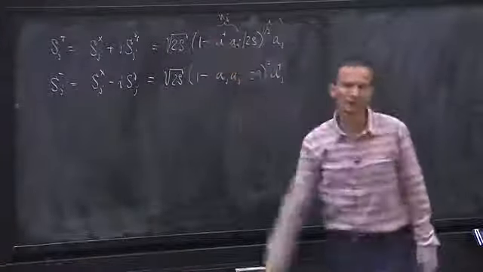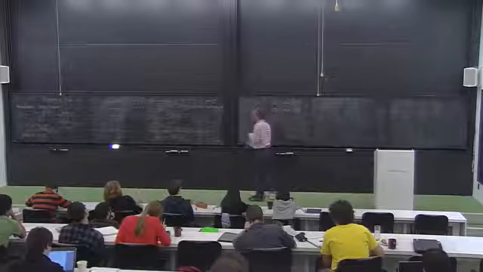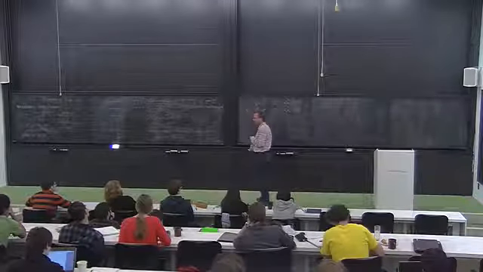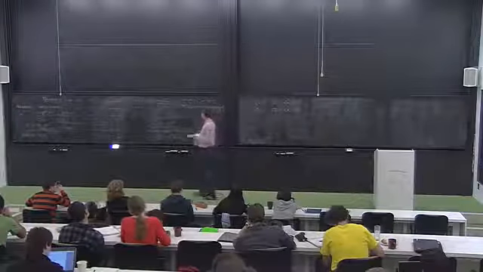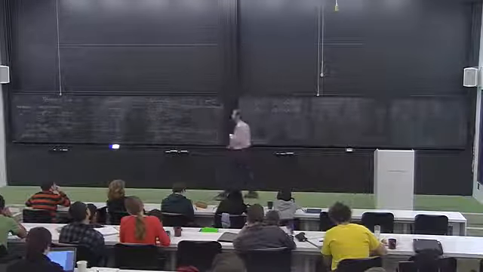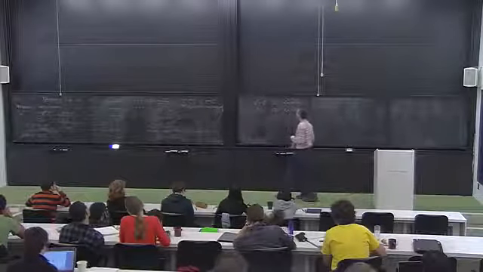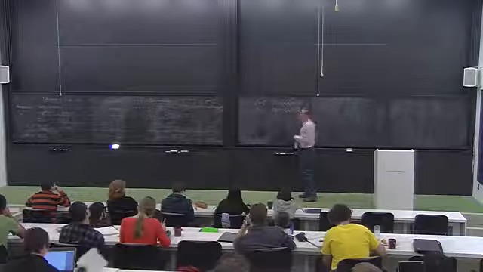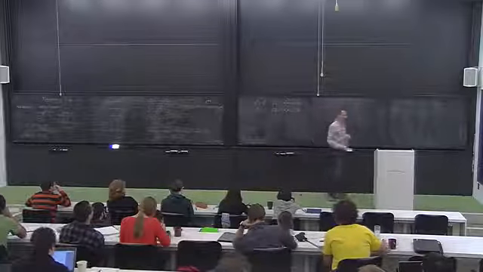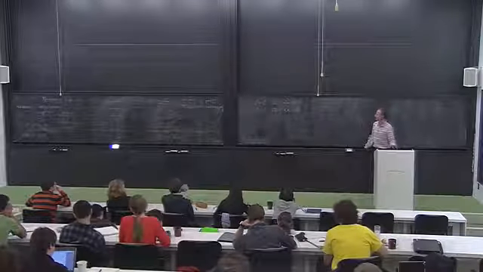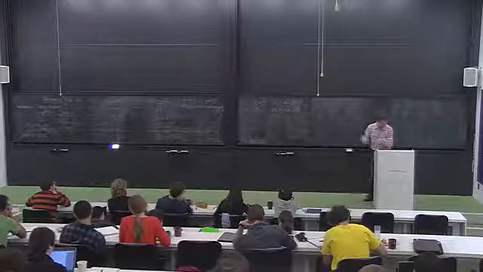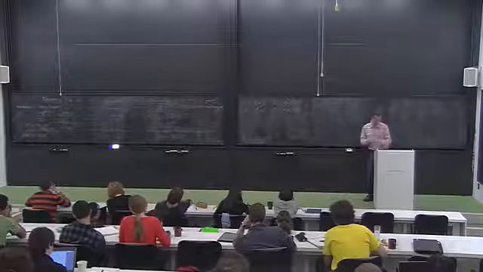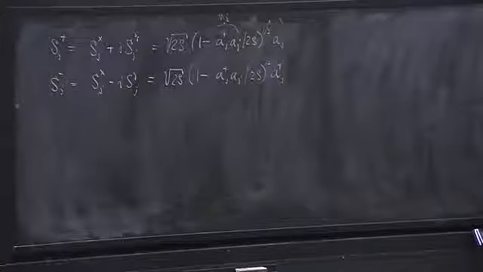Yes? Why are you associating an annihilation operator with S_j plus? It's like you're raising spin, but you're annihilating. Yeah, so that's an unfortunate thing. I don't know why Holstein and Primakoff wrote it like that. It would be more natural to put a dagger here and not a dagger there. It works either way. This is somewhat counterintuitive. But I'm just following the standard text here, so that's how they figured it out.